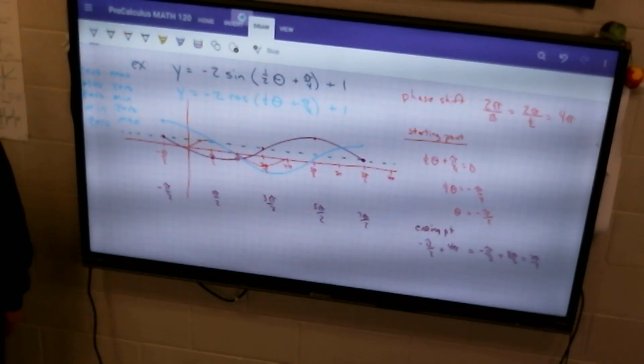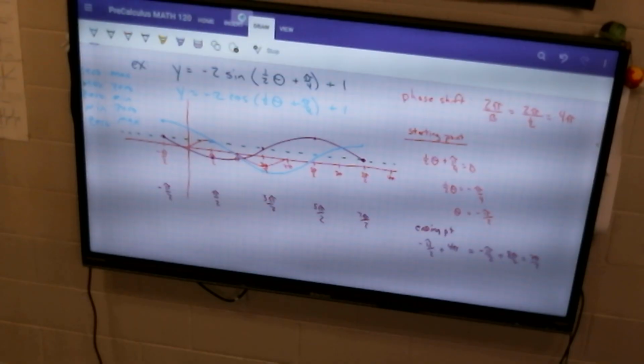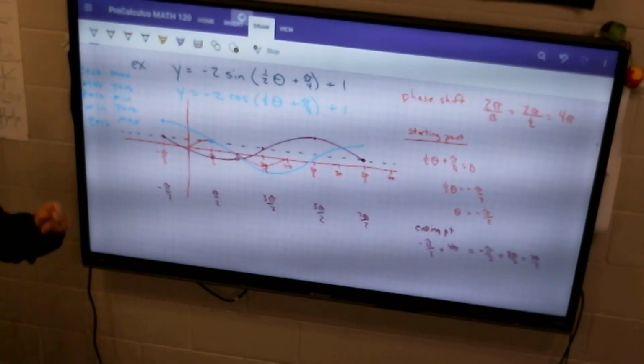Okay? Is tangent then starting in the minimum? Tangent is completely different. Look at these two graphs. Sine and cosine, right? All they've done is they start at 1, midline 0, minimum 0, 1. Tangent's completely different. Tangent is much different. Tangent is a lot like a cubic function. Very similar to cubic. Okay? And we'll talk about tangent probably not until much later.